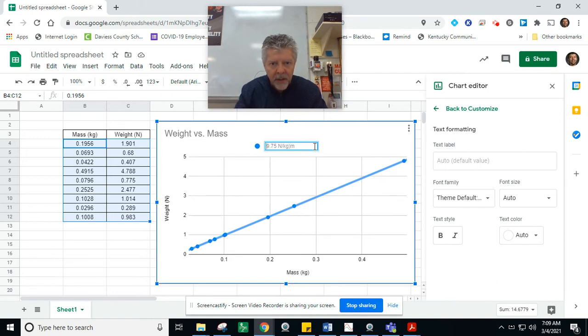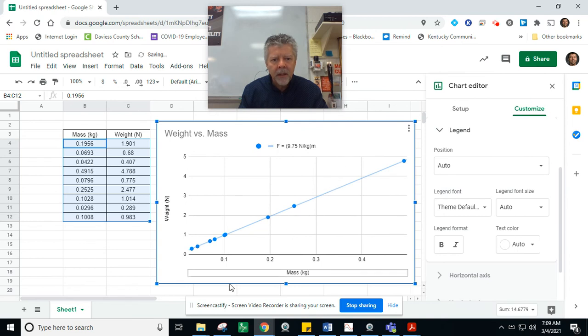And then let's see if we can put this force in here. I want space first. So F, and I'm going to try using my control comma. See if it'll let me do it. Control comma G. No, it ignores that. So it's not going to put superscripts in for us in here like we can do in Excel. But that's a minor issue. So that would be the equation of the line. So let me stop there.